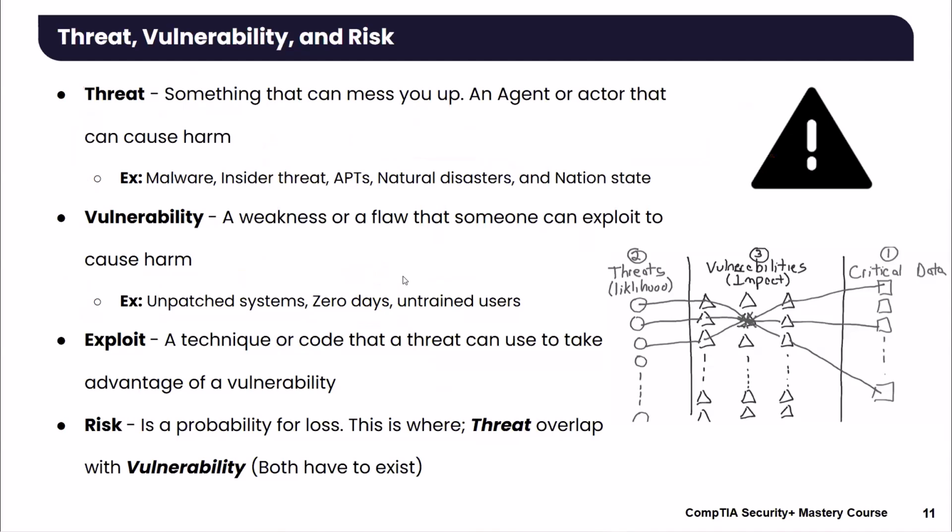So if you were to Google this right now, they're going to tell you things like risk equals threat times vulnerability. You're probably going to see that formula on that exam, right? Basically, all they're telling you is that for something to be classified as risk, these two things have to exist. A threat must be there, but a vulnerability also must exist. Because the enemy can be as bad as they want to be. The threat can be the biggest threat. If we're not vulnerable, they can't really hurt us. They can't attack us because we don't have any vulnerability they can use against us.